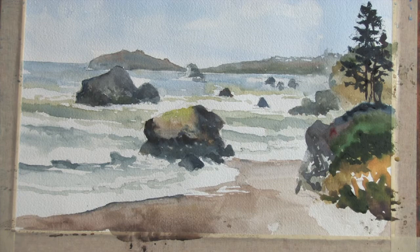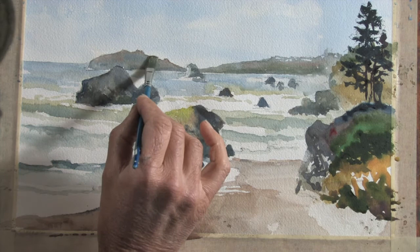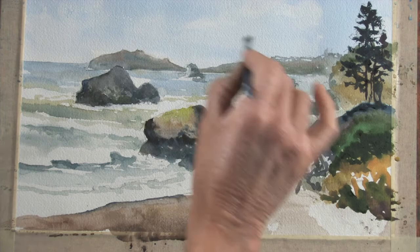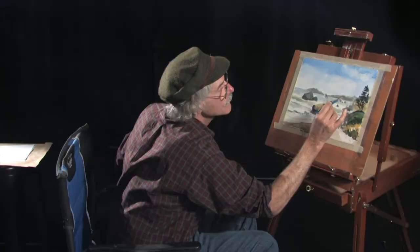And I might even go up here. You see how this is a solid line. We want variation in that line. And so I'm going to just take a little bit of the hardness out of that. And here I left a little bit of light to create something. I don't really know what it is, but it doesn't matter. The viewer can think of it as he or she will do.